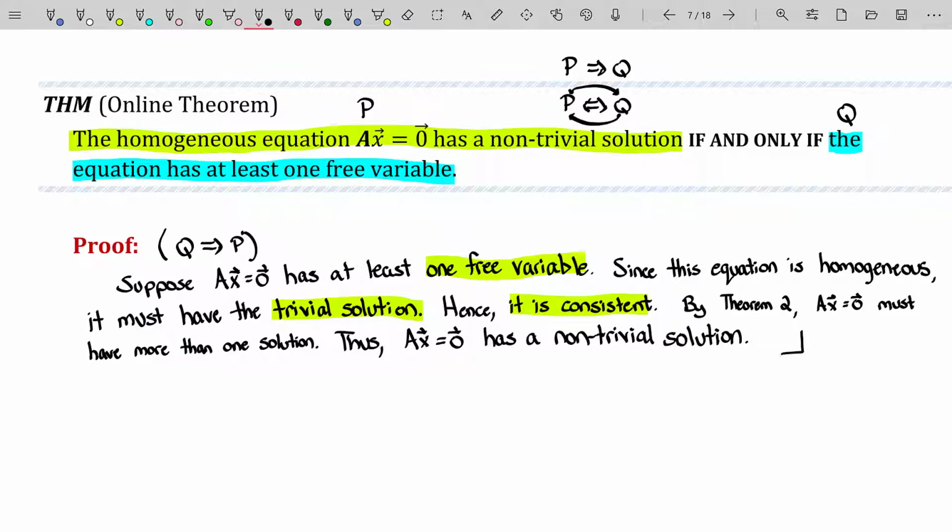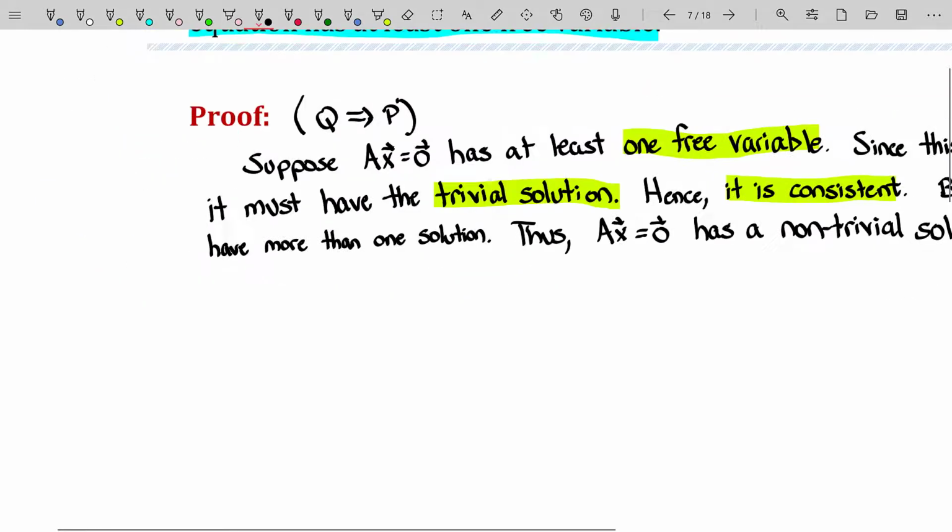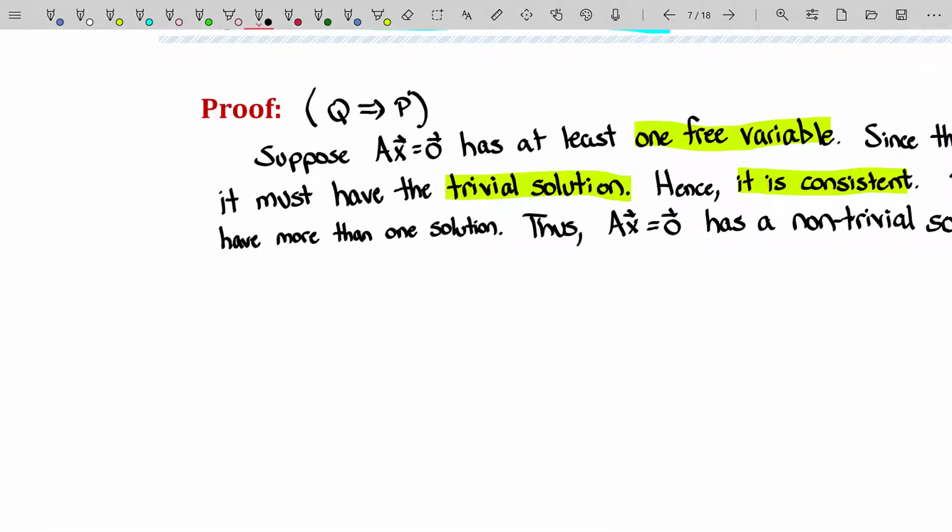Some people use a little bracket and shade half of it to let people know they're halfway done with the proof. I personally don't like to do that, just out of habit, I just don't. I continue forward with my proof without that. So now we're going to prove the other direction, which is if P, then Q. Now this direction I want to be somewhat classy. I want to have a unique looking proof here. The only reason why is because I want you as a viewer to get used to different styles of proofs.